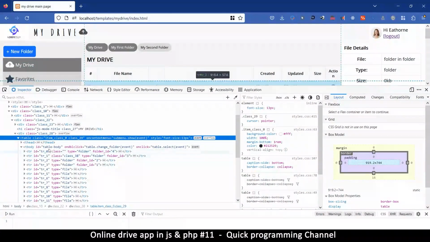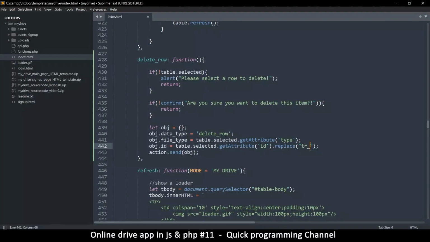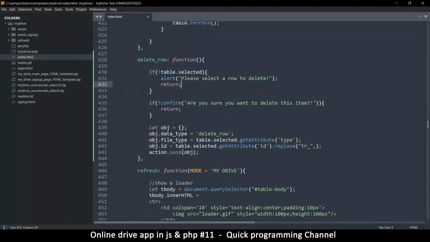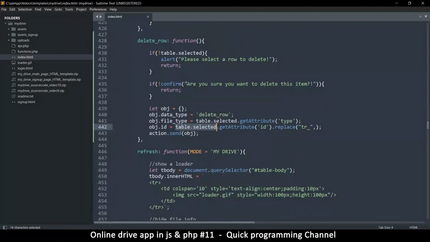So we just want the number part, so we want to remove the tr there because that number represents the actual ID of the, wait, does it though? Wait a second. Okay, so this represents the ID in the rows that we have brought up. So wait a second, let's do this.